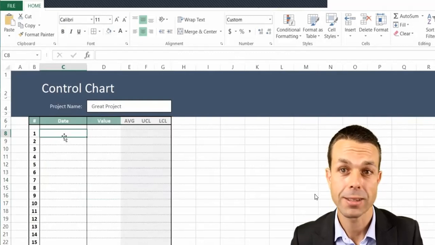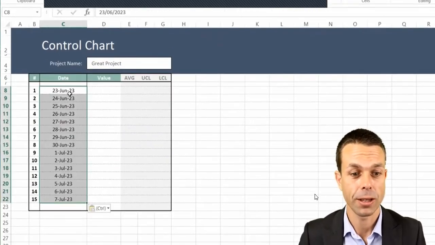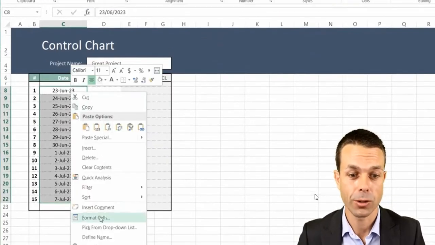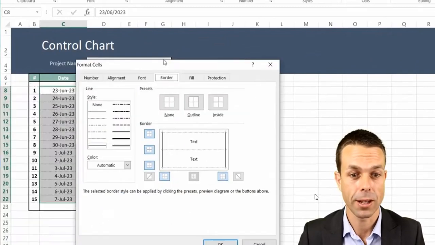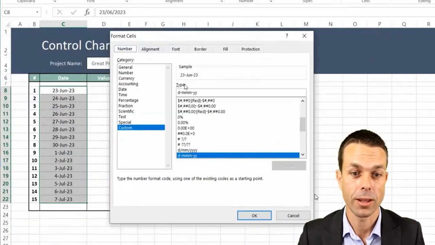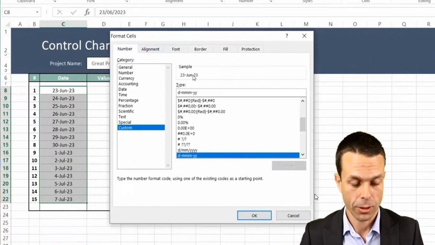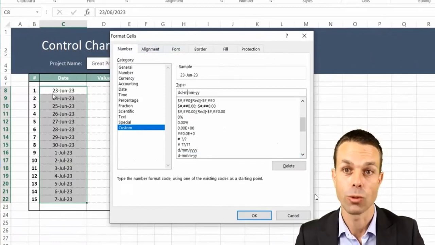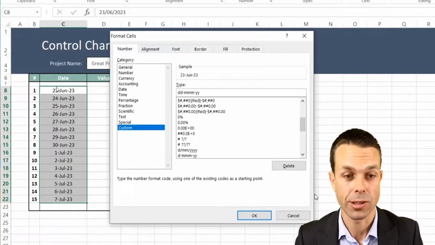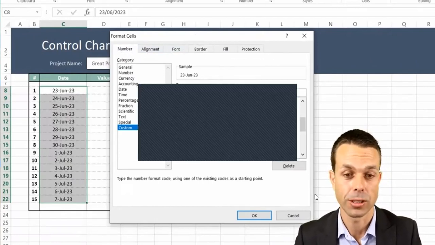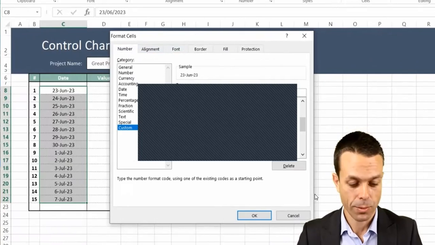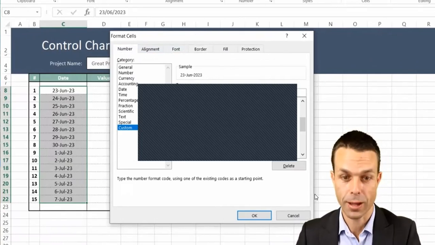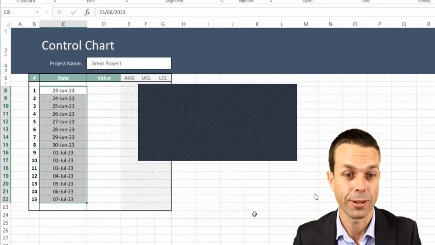Now, of course, we want our dates in the date column here, and there are various ways that we can do these dates. If we format this cell, we can actually change the way that they're formatted. So if we've got 2 days and 3 M's here, that's going to be the word, so JUN, for example, instead of 6th, which is a 6 month. And you can add years to it and it will change the way that it's formatted. It's really up to your preference for this one.